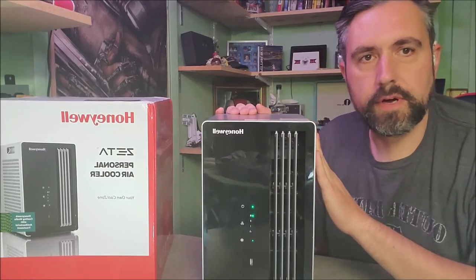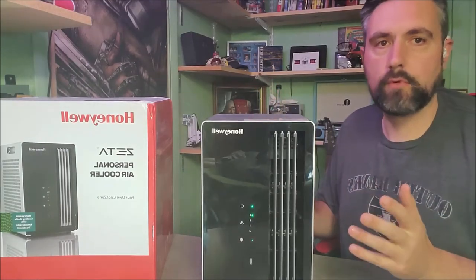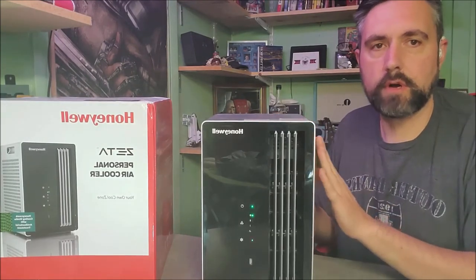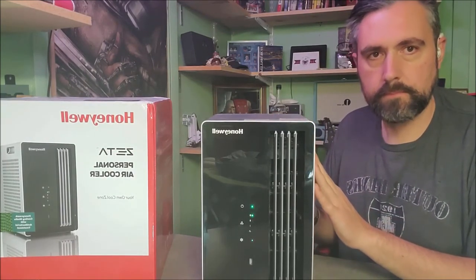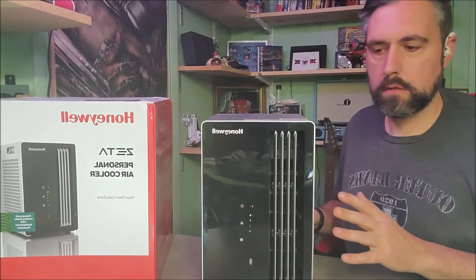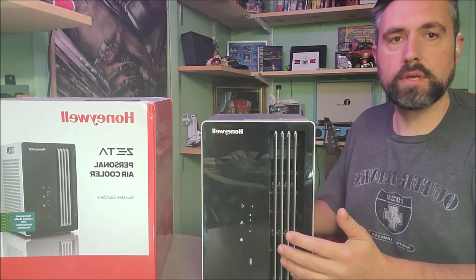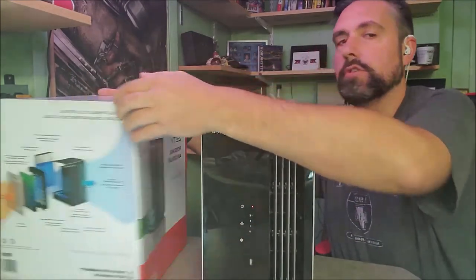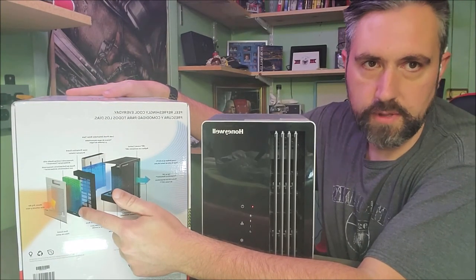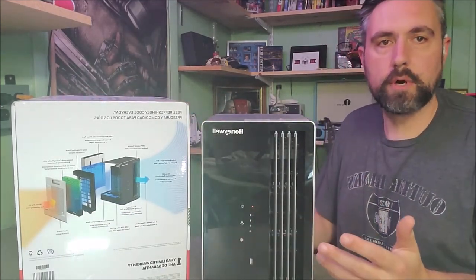It is a little more expensive than the ones you'll find on Amazon — personal air coolers on Amazon run roughly 40 to 80 dollars, while this one is on sale right now for 150 dollars. But with this one you get cooling, humidifying, and fan modes, plus it has that antibacterial mesh that helps clean the air and remove bacteria — which some of the cheaper ones don't have. So you will get cleaner air out of this than the cheaper ones you find on Amazon or in your big box store.